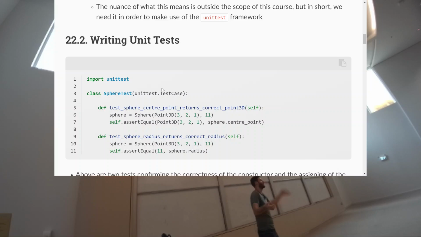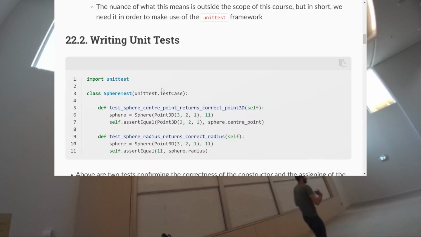Again, it doesn't matter. It's just setup code to make some arbitrary sphere. But when I ask my sphere for its center point, based on how I set it up, where I give it the center point 3, 2, 1, I make a sphere and I say, you have a center point 3, 2, 1. Then I say, what's your center point? It better give me back the center point 3, 2, 1, right? You might say, isn't that obvious? Yes, and you better make sure it works correctly.